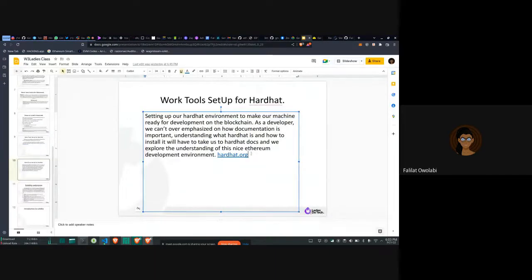So the first thing to do, after you have your npm and node installed, is go to your terminal. How do I get to the terminal?